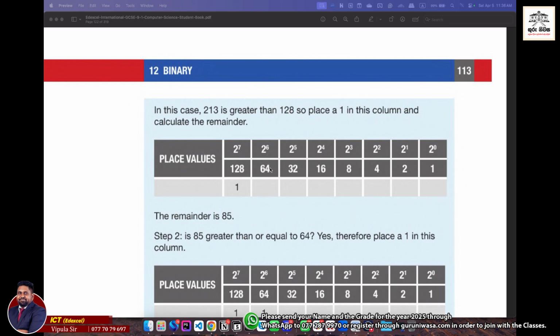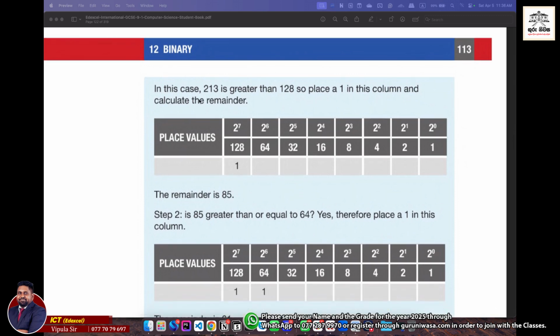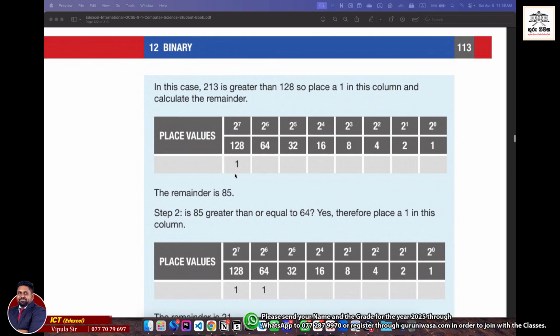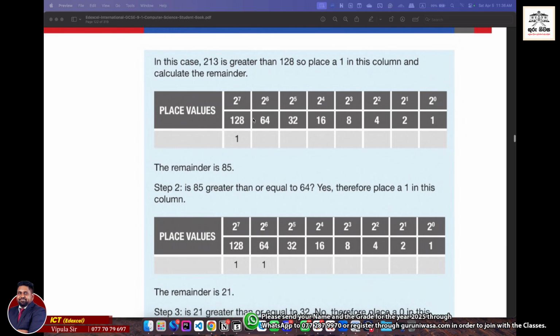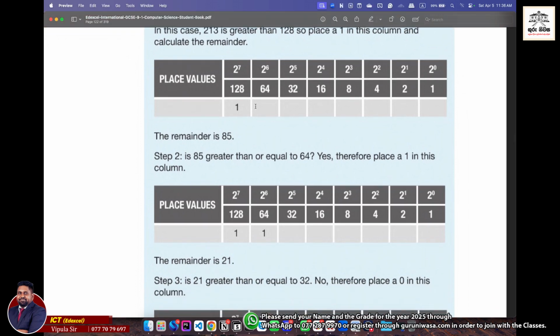Okay, so I'm jumping back to the question. You deduct 128 from 213, you get 85. Now we check if 85 is greater than 64. Yes, obviously that is greater than or equal to 64.